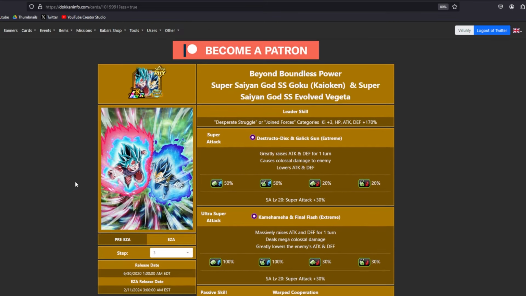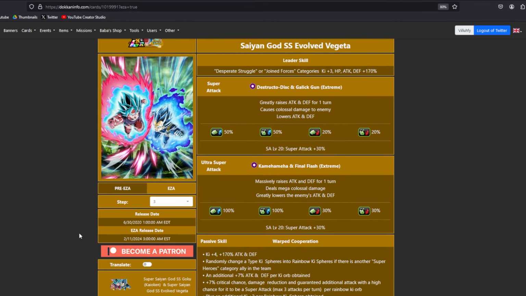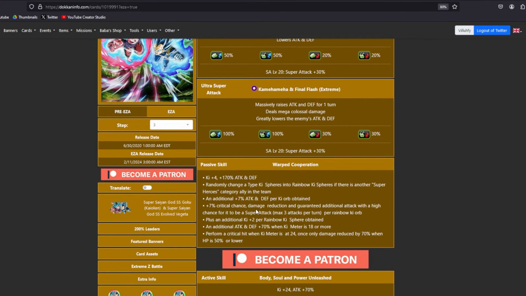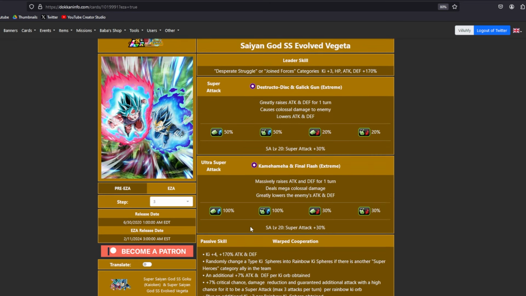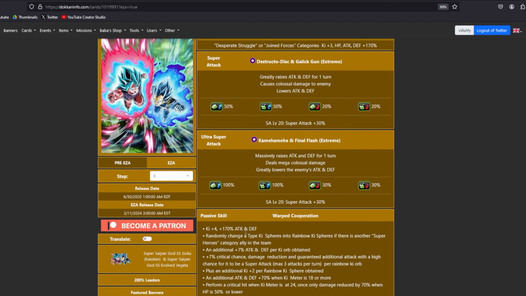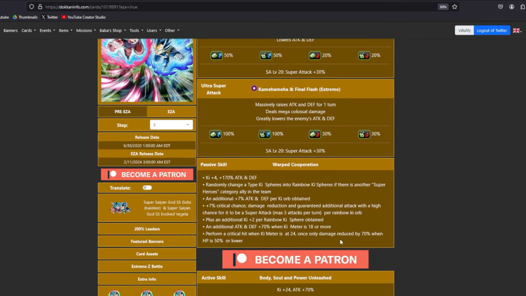Mainly, it is their offensive output, but their defensive numbers are also respectable enough to the point where you can get away with it, because they're easy to get key now that they make their own rainbow orbs. And if you guys don't know, they get a lot of extra key on rainbow orbs. You can see down here, we get crit chance, we get damage reduction, guaranteed additional attack with a chance for it to be a super attack per rainbow key sphere. So you could potentially get up to a max of 3 attacks per turn. You could also potentially get up to like a 28% chance for those additionals and stuff like that. Whatever the maximum amount of rainbow orbs, just multiply that by 7, right? And that is going to be the chance that you get.